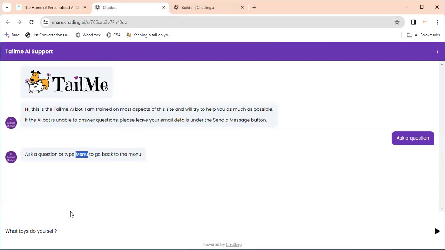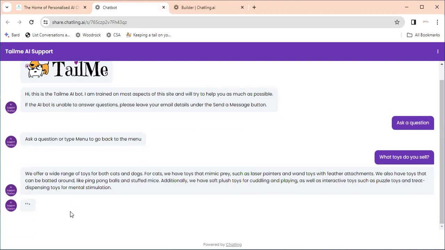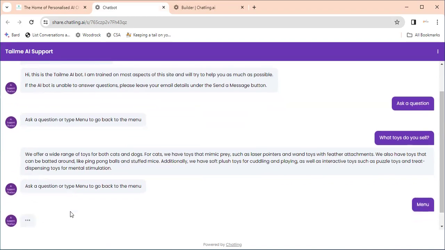The menu being that initial menu: ask a question, stock levels, or send us a message. So I'm going to type in a question. I'm going to get an answer. And once again, the prompt is going to come back with ask a question or type menu to go back to the menu. After it's given an answer, at this point, instead of asking a question, I can type in menu.